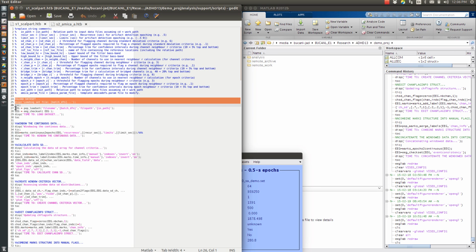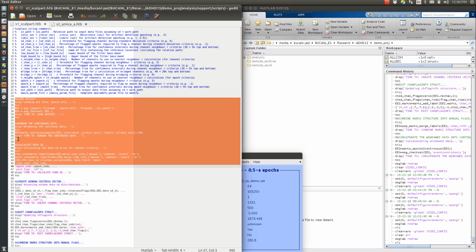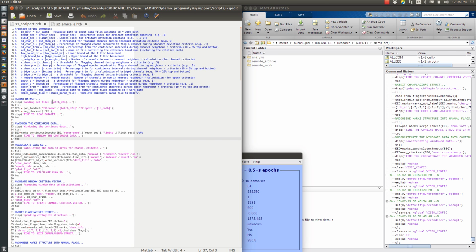So this is basically just a text file holding an instance of a modified EEG history, where there's a load function, and then there are these swapping strings, so square brackets with a string inside. This is basically information that can get swapped out at runtime. So MATLAB will read this text file, it will look for this square bracket with batch DFN, and then it'll swap in the actual current data file name that it's going to execute.